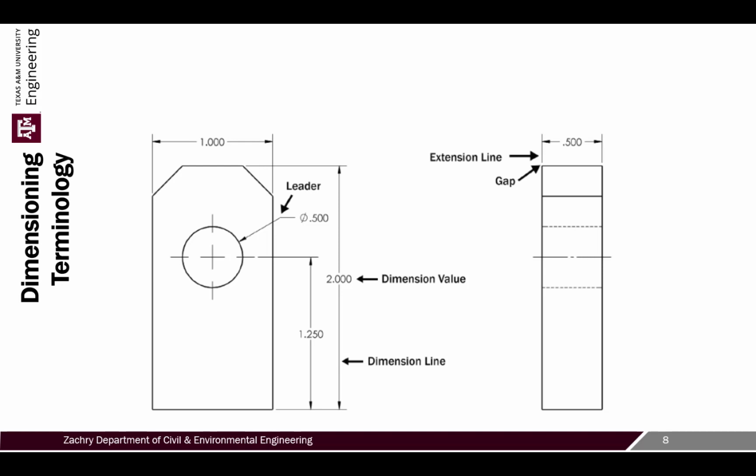Normally what you try to have is a little gap between your actual design and the extension line. And so you have this small gap. We're going to be using software to do it, so for the most part, we'll leave that up to the software. But this also follows that clear and concise rule, in that I'm trying to make sure that you understand that line isn't something that's part of the design, the line is part of the dimension.